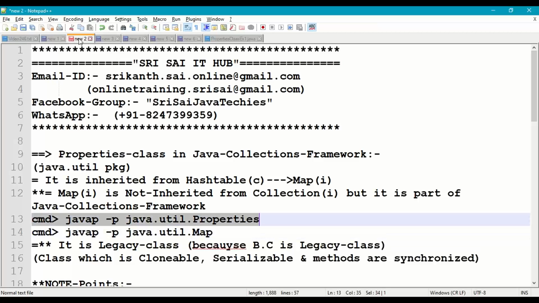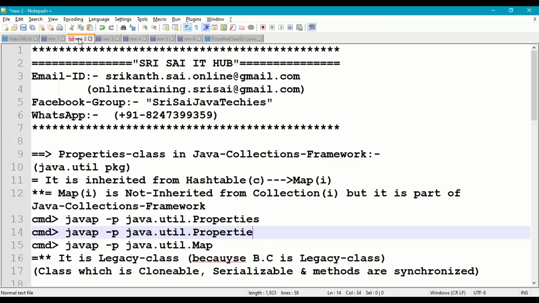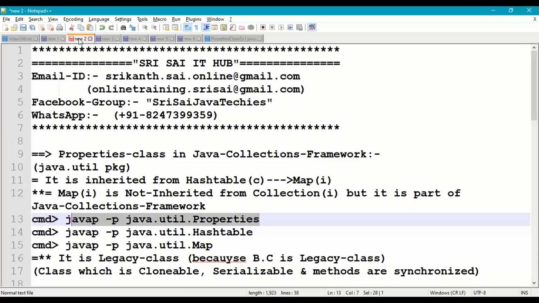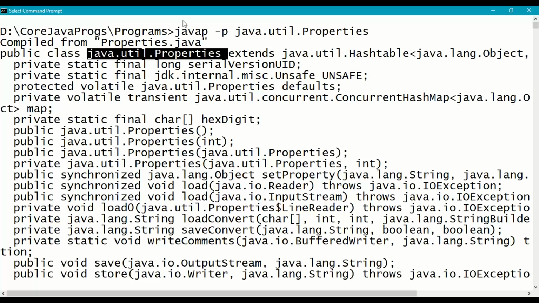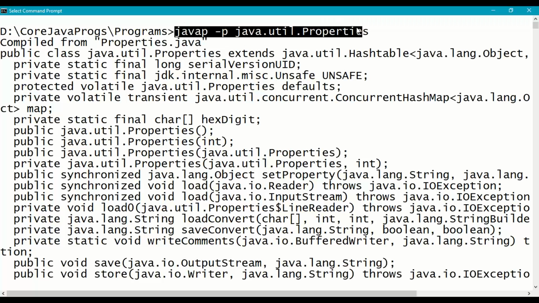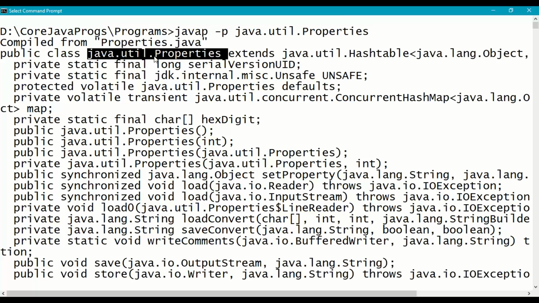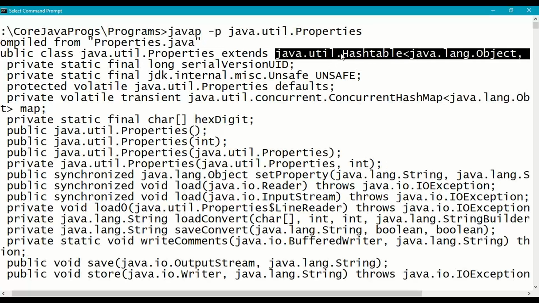Right. So we can see the description of Properties class using javap java.util.Properties. Open the command prompt, go to your working directory and issue this command.